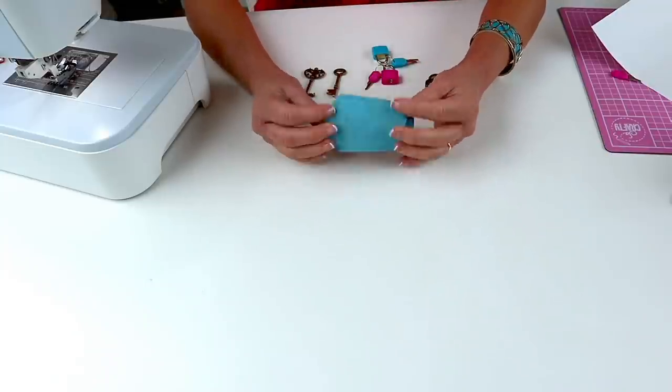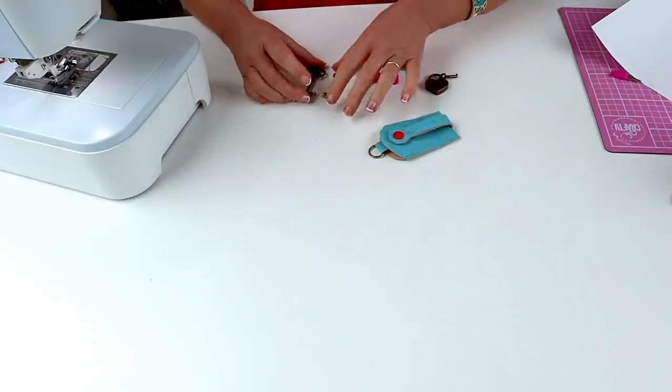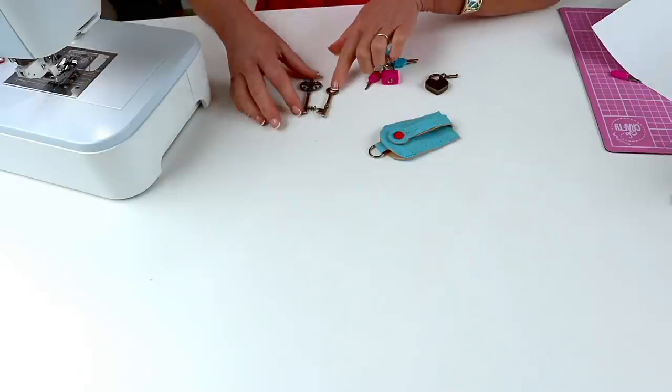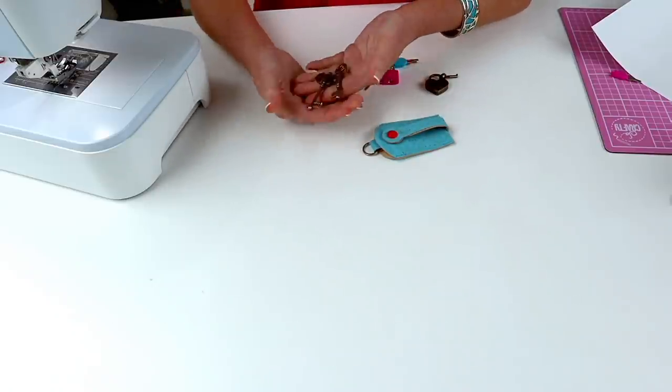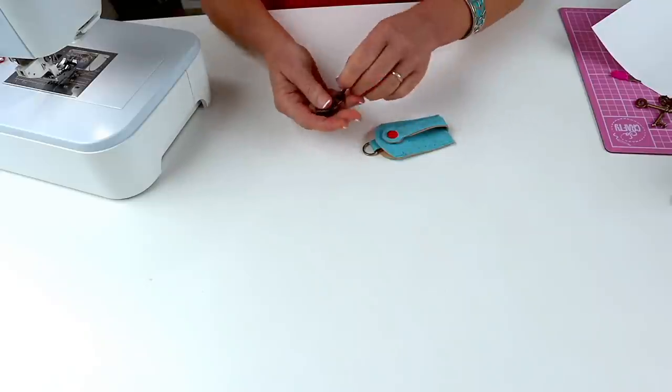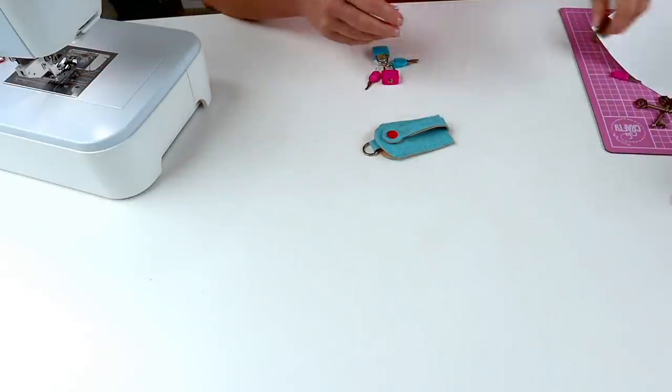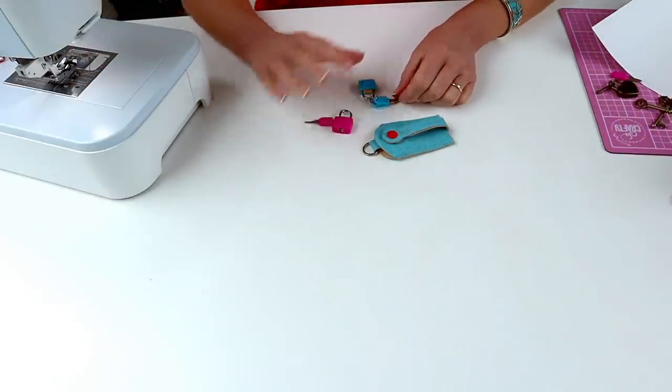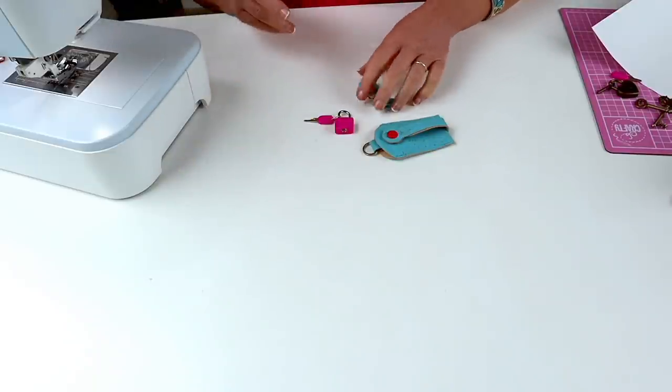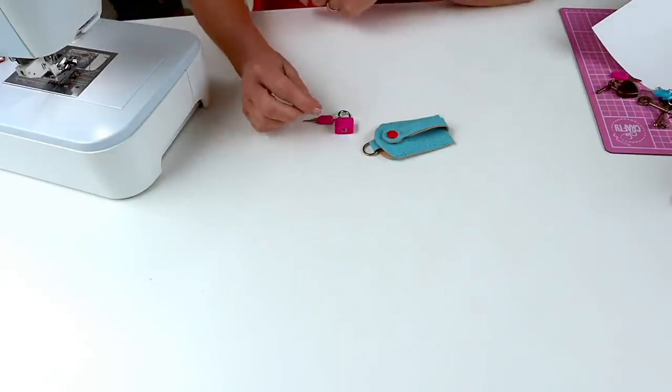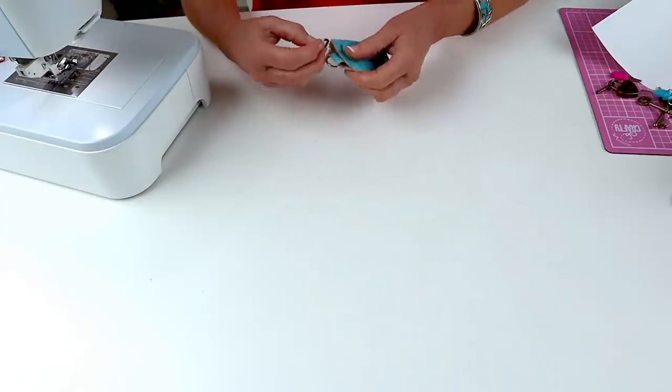It's great to give just like that, but you could also add a couple of little items just to make it extra special. I found things on Amazon—you could add a couple of antique keys. They're not for anything special, not going to open any secret doors. Or maybe they do. I found some cute little heart locks—I think they were only a few pounds for six or seven pieces. But I did like these, some bright colors. You get a bunch of bright colored padlocks—I think it was about six pounds for seven, quite cheap. I'll put some links in below to the things I found. You can put on there whatever you like, but I'll just add this because I think it adds that little bit extra just for giving.